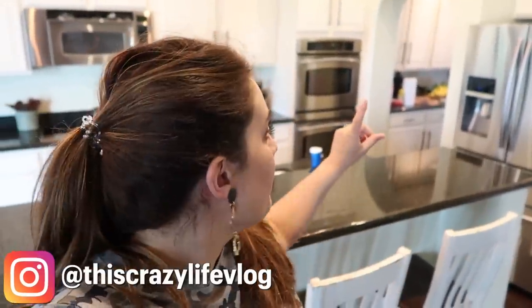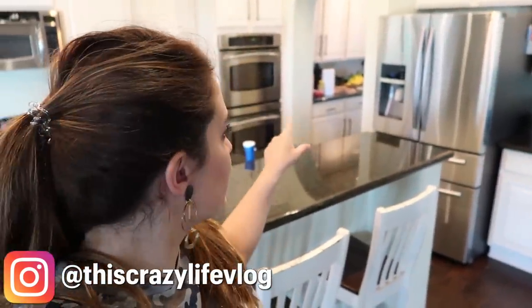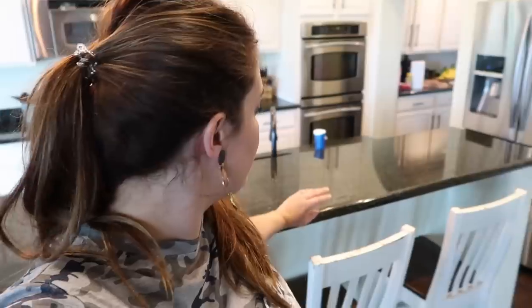The kitchen is looking so good. It has not looked this good since we moved in. So the whole kitchen is finished and cleaned. But if you can see back there, I have the butler's pantry to do. So I think I'm just gonna quickly tidy the butler's pantry, and I'm actually not gonna seal those countertops today just because there's a lot on them, and I'm gonna save that for another time. Probably once these are totally done, and then I'll move things over here.